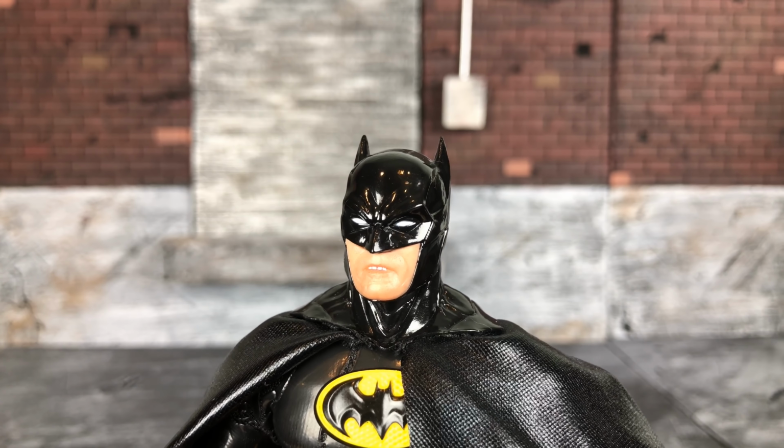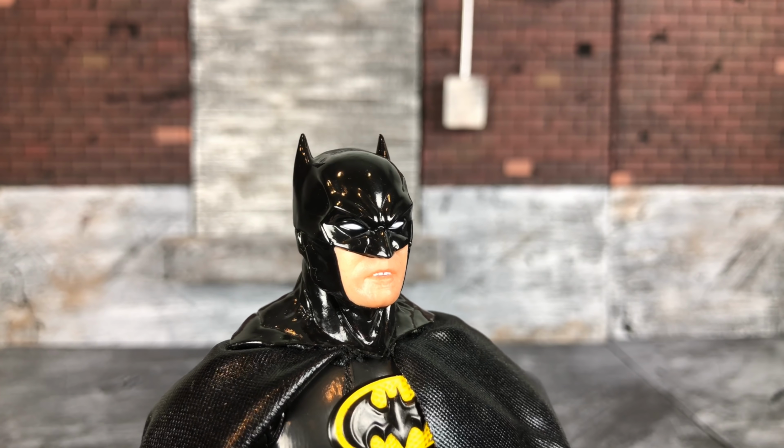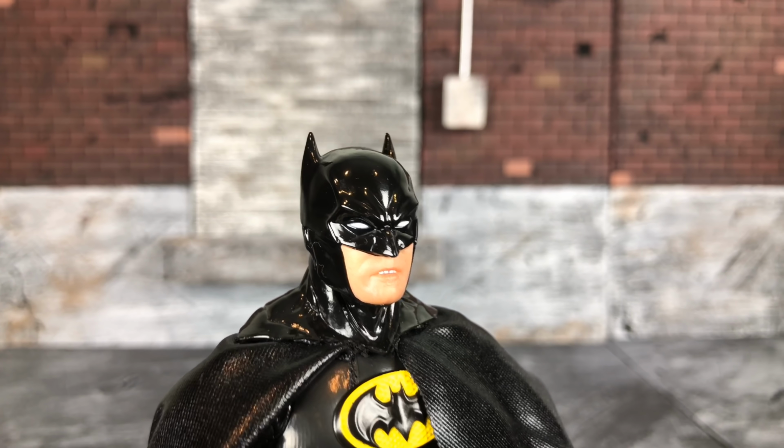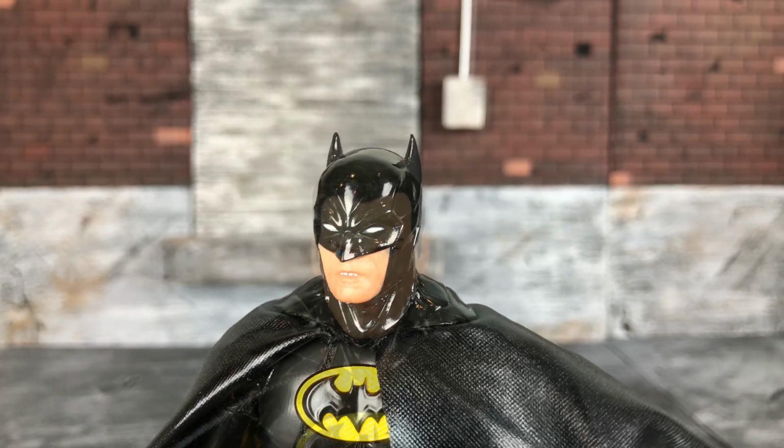When I first saw it, it gave me that looks like a rabbit, right? Like he's got rabbit teeth. You know, he's supposed to be snarling. I guess maybe in an action pose or something like that with your figures, it won't look half bad.